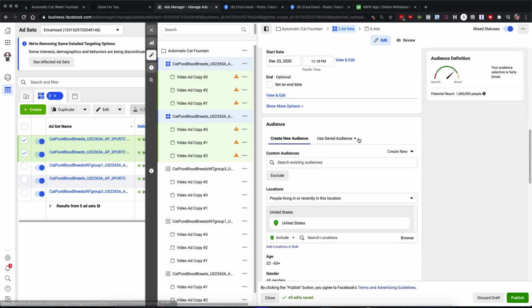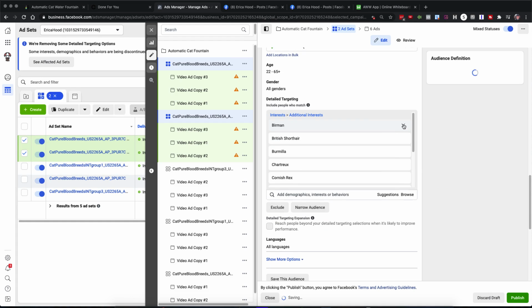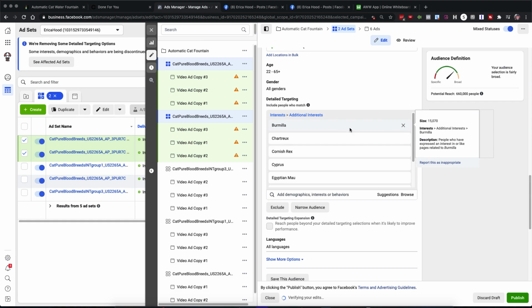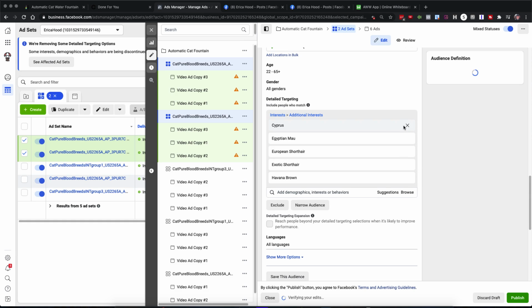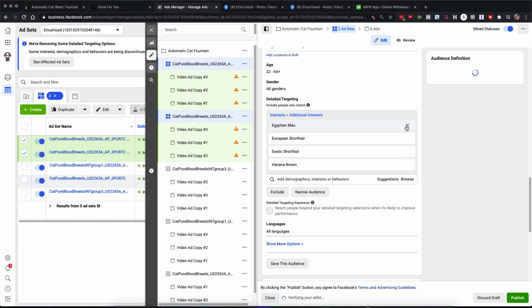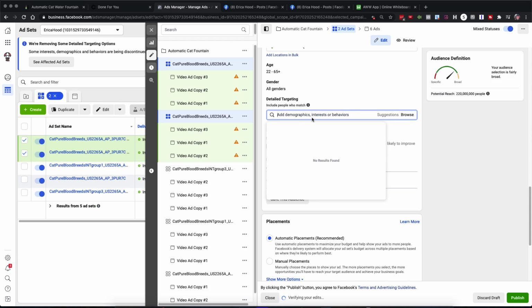So I'm going to scroll down here. And if I do this while both of them are checked, it actually changes both of them. So I'm going to clear all of these, just clicking the X over here to the right. See, there's an X next to each name. Now, I'm just going to do something very difficult. I'm going to type in cat.